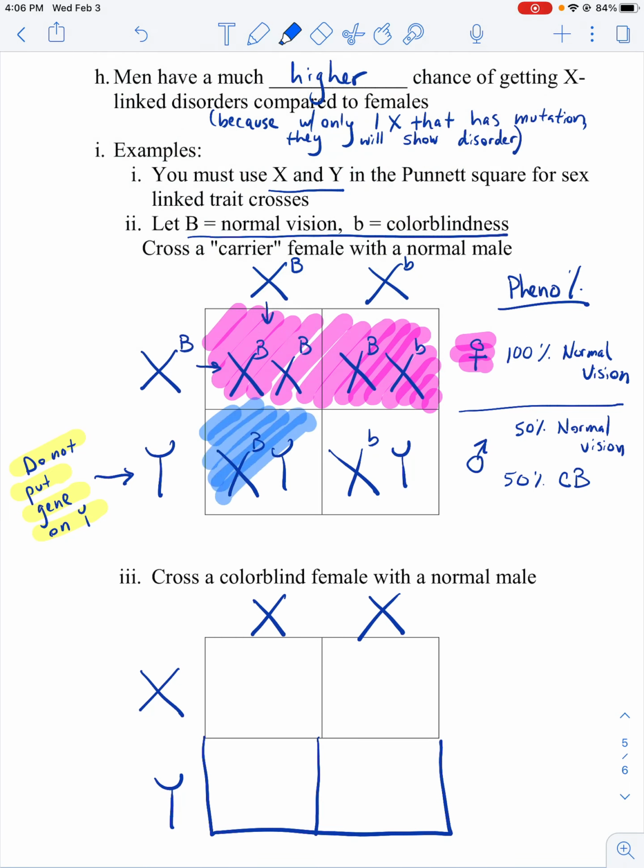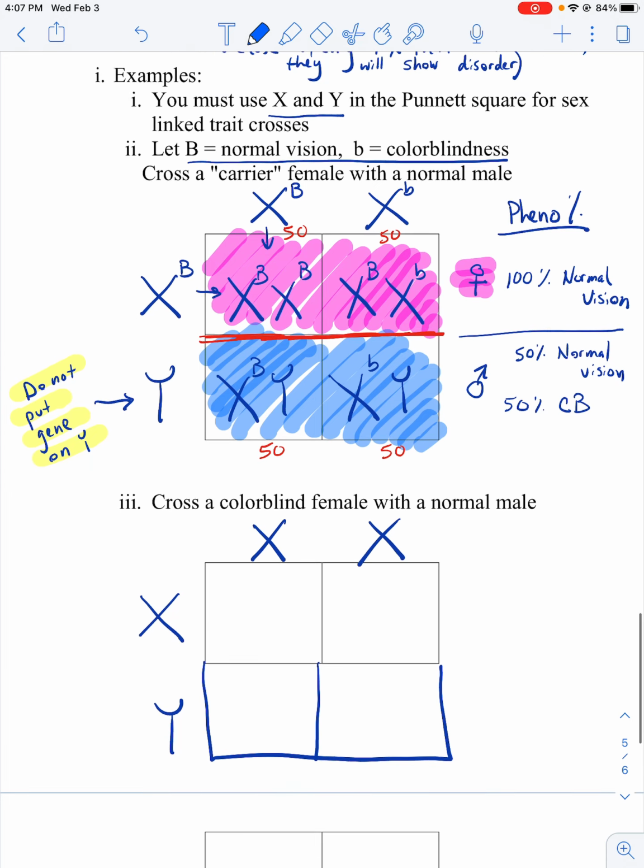Now you might be wondering, well, wait a minute, how did you get 50% when you're looking at one box? Isn't that 25%? And the answer is if you separate the boxes by male versus female, you now have boxes that are 50% each, not 25% each. So 2 boxes for females is going to equal 100, and 2 boxes for males is going to equal 100.